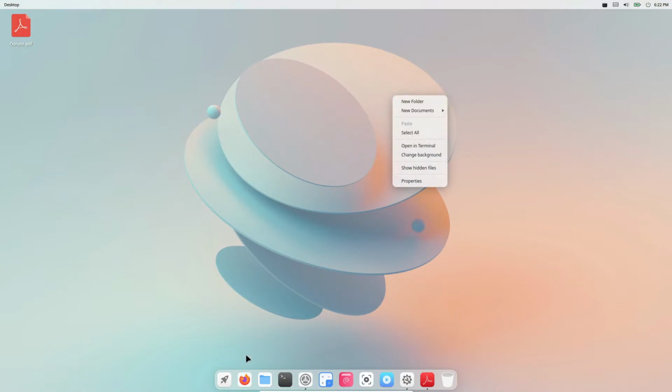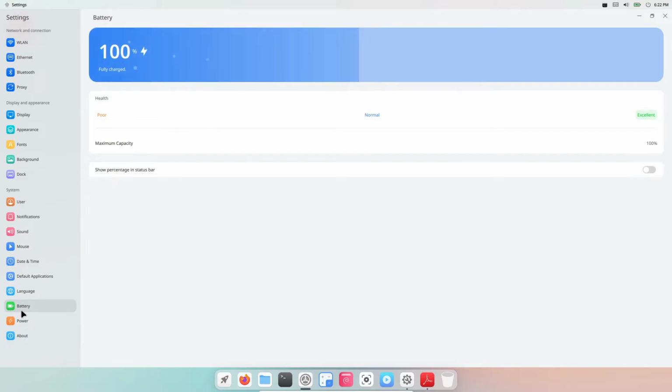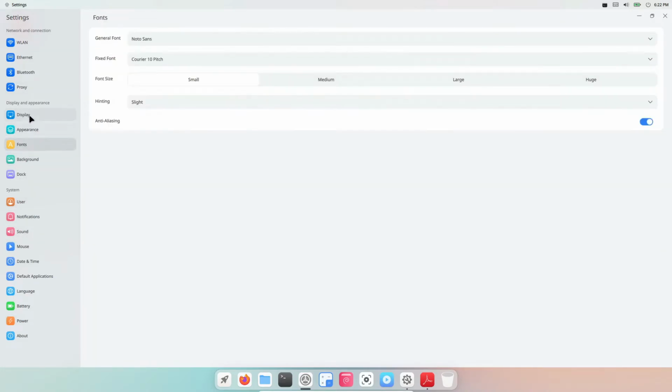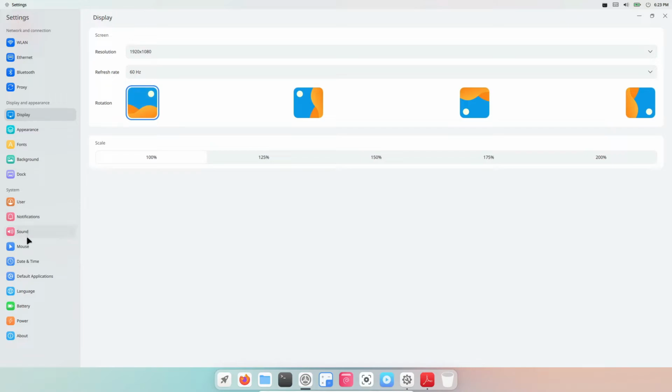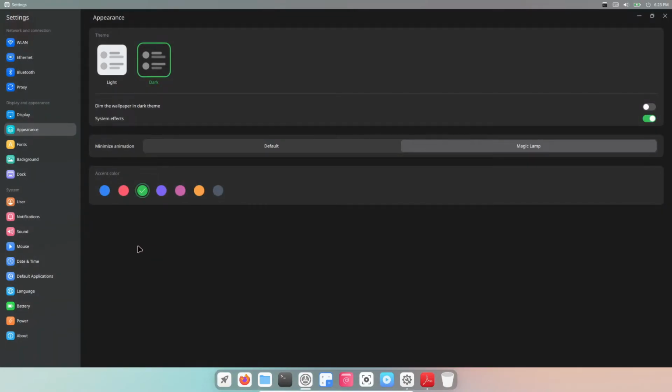Let's try changing the design, the theme and the other settings. So it has the power mode like in the other display. Dark theme in appearance. Okay, dark, and let's change the color.